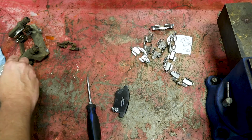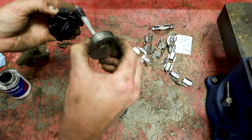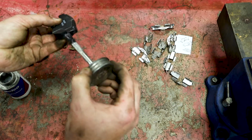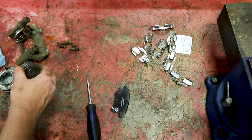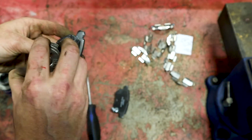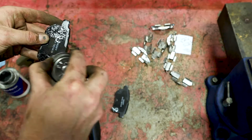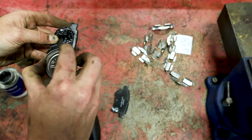And I also lubricate the pads. So you want to put a little lubricant everywhere that metal touches metal on these. Don't put any lubricant on the actual brake pad material, okay? But just where the caliper is going to touch the brake pad or the caliper bracket, I put a little bit of that on there. What that's going to do is keep any vibration and noise down. It's almost like nails on a chalkboard.